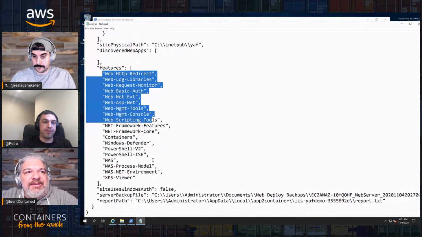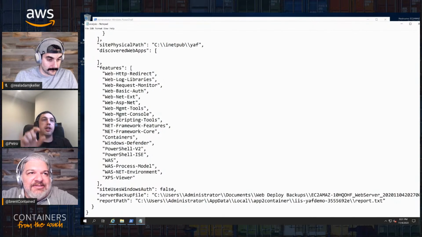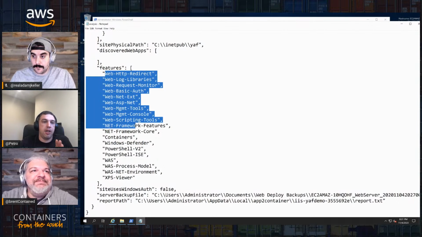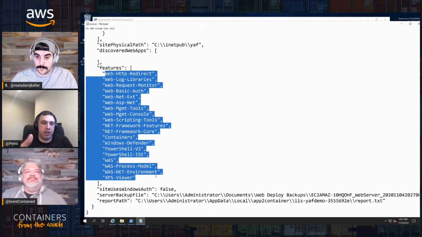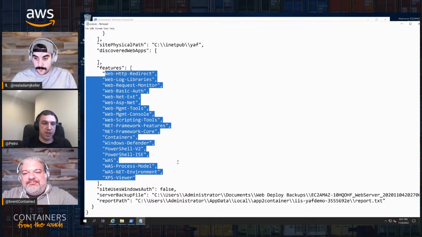Would those end up being dependencies, like we need to be able to cover that inside the container? Yes, and when we build our Docker image in the next step, I will show you how it played out. Because a container is usually smaller, the tool identified, per good practices and what it thinks, that we need only these things. We don't need all Windows Server features for this to run.